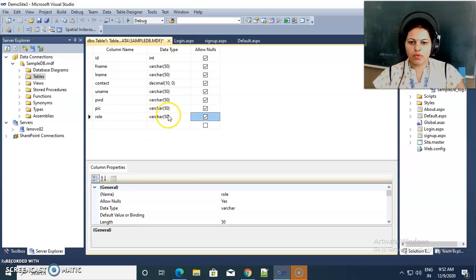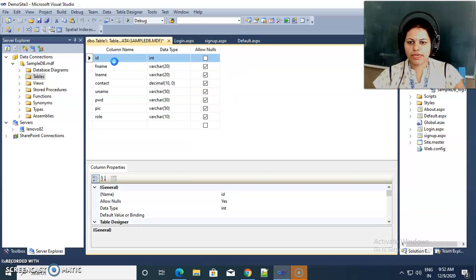For storing role, size 10 is enough. Then for password, 20 characters is enough, or 30. For username, first name and last name, 20 character length is sufficient.